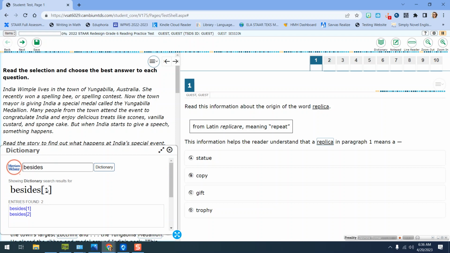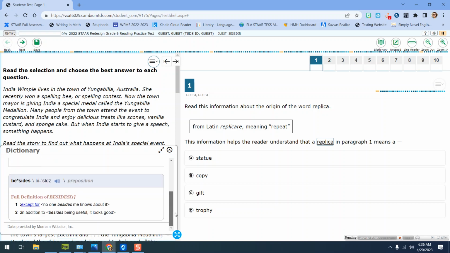Scroll back to the top so that you can see now you're looking at the dictionary entry for the word besides. Besides is the word that we clicked on. It's the synonym for moreover. And I can see now that besides means either except for or in addition to.